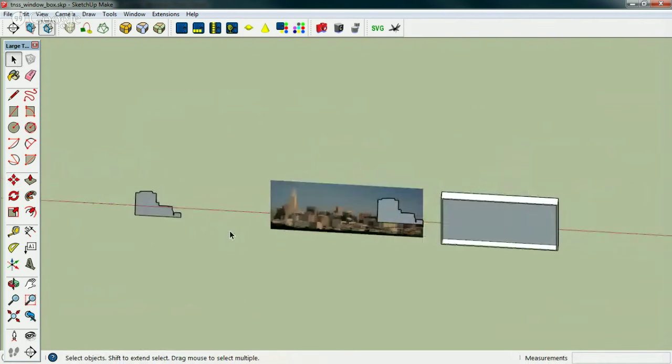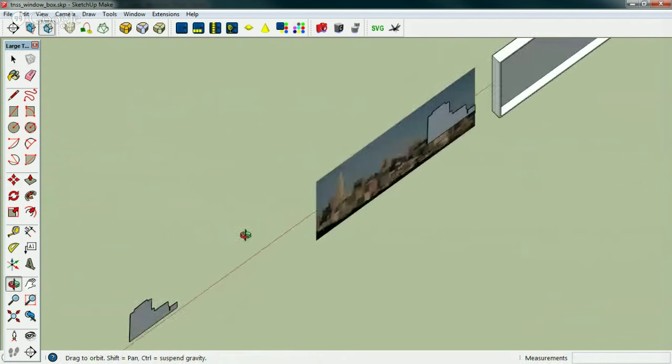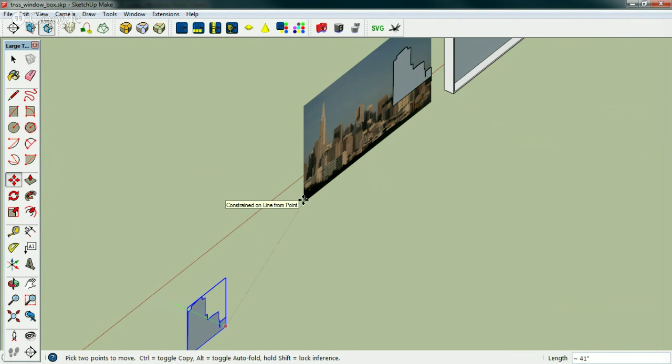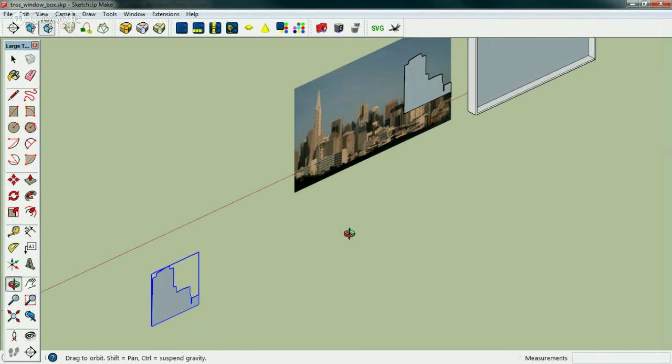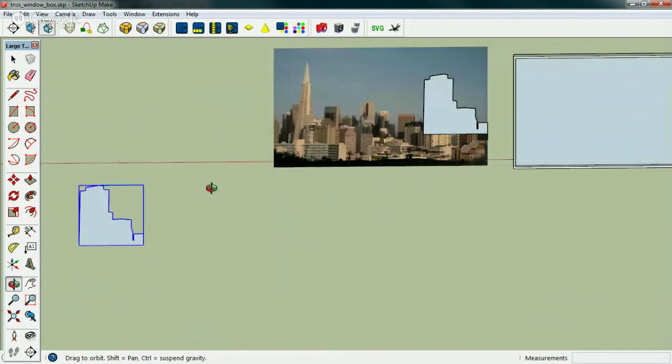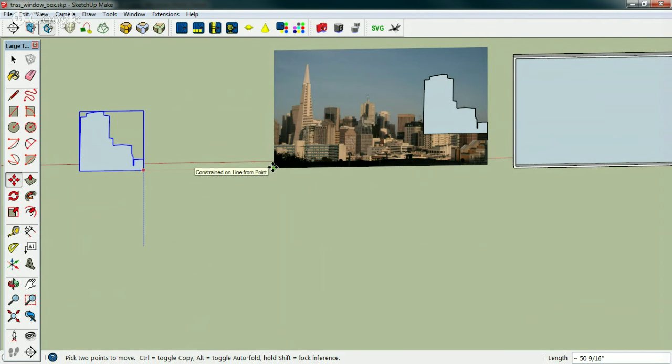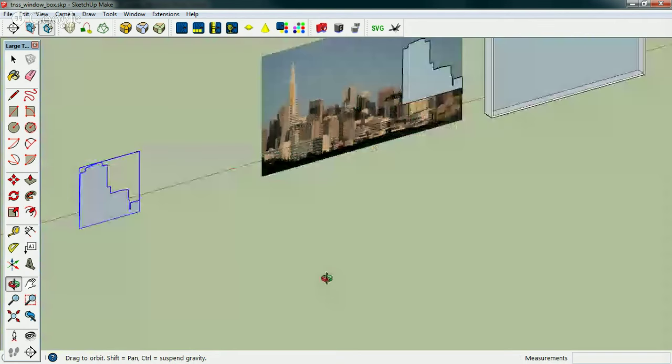So to get it on the same plane as the image, I would click it and hit move. Remember, we were off on the Y. See, I click down to it, and the little purple dot shows up. I hold my left arrow key, and I set that. See what it does? It's constrained on line from the point, which means it's on that line. If I click the same thing right there and hold the up arrow key, it constrains at that point. Now it's lying there.